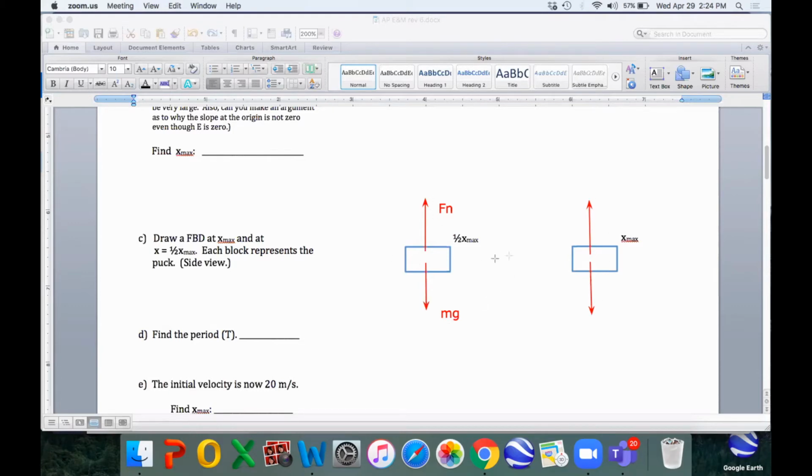What's going to be the difference in these two diagrams? There's something missing. Remember, it's a side view. Yep. You need a force here. And what about over here? Smaller. Yep. So like I said before, will you lose points if you don't draw it to scale or roughly to scale? I don't know. They'll probably tell you that. Okay, so everybody gets the idea. The further away you are from the equilibrium position, the bigger that restoring force is.